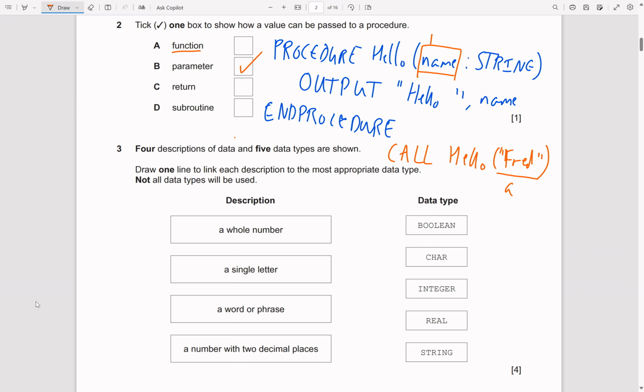So for a function, here we would say function, and here we would then get end function. But rather than outputting, we would want to have a return statement, return. And also right here, where this circle is, we would also want to go returns, and we would say the data type this returns. In this case we would be returning a string, so we would also go returns string as well, just like this.